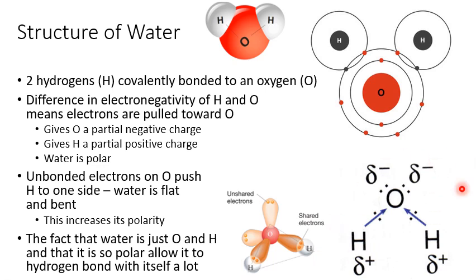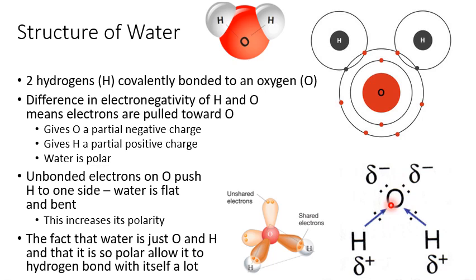So this diagram here is illustrating that. You have your oxygen and your two hydrogens attached to it. These arrows are those polar covalent bonds between the oxygen and the hydrogen, and then the dots are the electrons. So these electrons in these polar covalent bonds are closer towards the oxygen and further from the hydrogen because oxygen is more electronegative than hydrogen by a good bit. So since these electrons are spending more time with the oxygen, you end up having partial negative charges on the oxygen. Since they're spending less time with the hydrogens, each of these hydrogens ends up with a partial positive charge. So these are polar covalent bonds in which the hydrogen is partially positively charged and the oxygen is partially negatively charged.